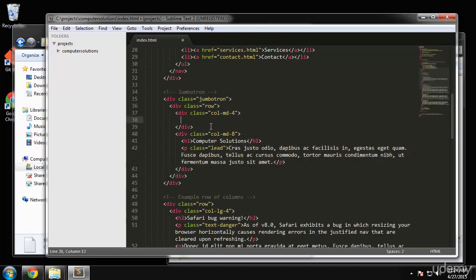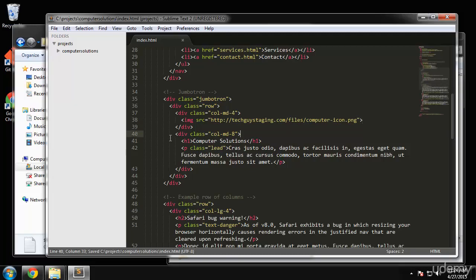Alright, now for the image, when using Plunker, we can't upload an image locally, so I'm just going to point to an image. So it's going to be image source techguystaging.com/files/computericon.png.